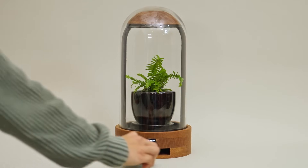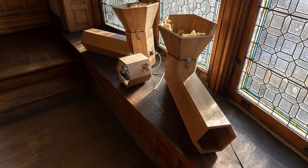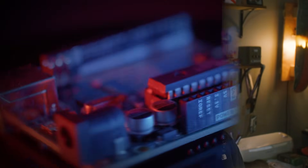This week on Maker Update: a plant that gives you your life back, a sound sculpture that's the bee's knees, breathing life into animatronics, and turning purge poops into jewelry. Hello and welcome back to Maker Update, the show where you find all the coolest projects that makers are making and share them with you to hopefully inspire you in your own projects. I'm Tyler Weingartner, and I hope you're all doing great. We've got a cool show for you, so let's get started with the project of the week.